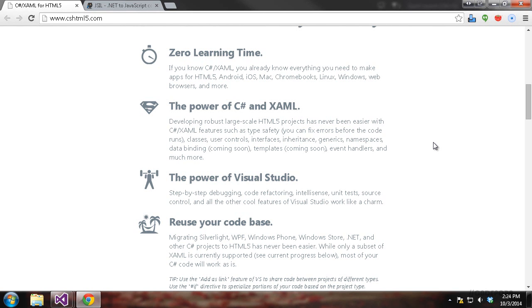The biggest thing that I think this is going to be used for, at least that's what I'm hoping for, is the ability to take your existing projects, and I have some legacy projects written in WPF, a Windows Phone app, and some Silverlight apps, taking that code and converting it over with little or no effort. So hopefully that's the way this goes. Let's jump over to Visual Studio and take a look at how this thing actually works.